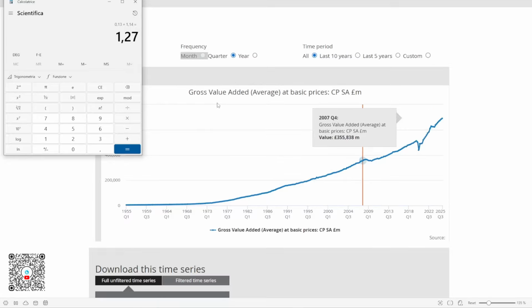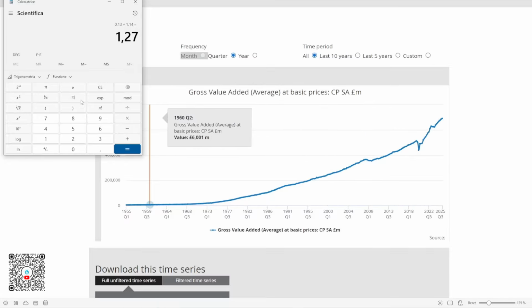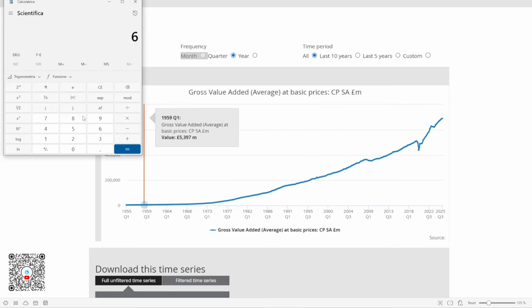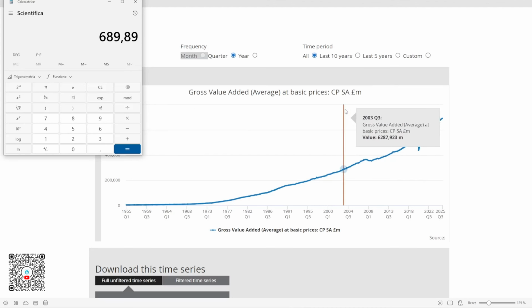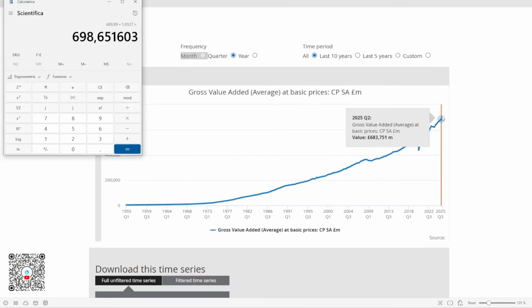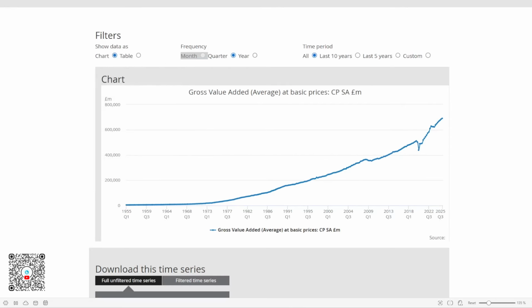So now here we have the gross value added. What do we do? Basically, we take the Q3 monetary value, which is 689 billion pounds, because it's in millions. These are thousands in millions, so it's a billion pounds, etc. We multiply by our growth factor, 1.0127. Okay, so we could presume more or less that Q4 growth in monetary terms will be around 698 billion pounds.